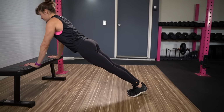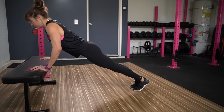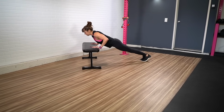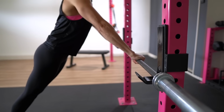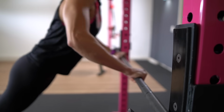So if you can't do a push-up, what should you be doing? The best way to modify that full push-up from your toes is to go off an incline. The best part about using an incline is you can modify it to fit your exact needs as you progress over time. When you're first starting out, you might start with a push-up off the wall. Over time, you might lower that incline to use a bench, a table, or a couch. If you have a squat rack or a Smith machine where you can adjust the bar, you can lower that bar over time to fit your exact needs. As you progress, you can make the movement harder.